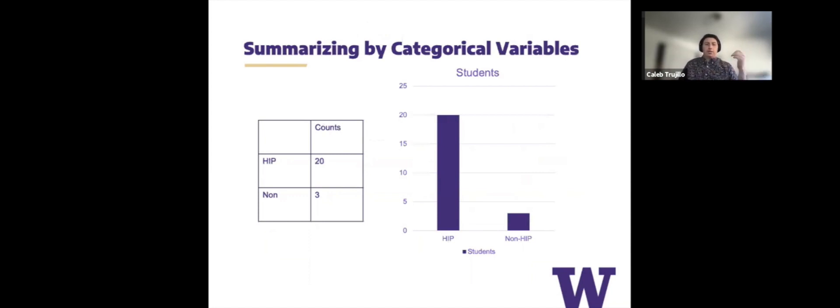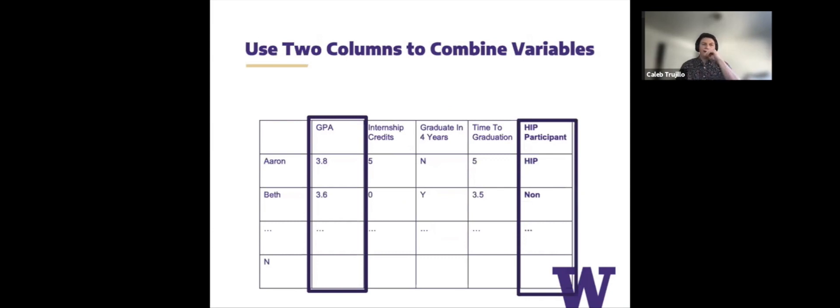So what's next? Well, what if you wanted to use multiple variables? This is where Tableau and RStudio really come in handy because they allow you to manipulate the kind of conditions to look at more than one at a time. So let's imagine I want to combine these two variables. I want to see if GPA differed based upon HIP status, the HIP participants. So now I have a numerical variable and I have a categorical variable. So by combining those two, I'll be able to see if there's a difference in their GPA according to HIPs.